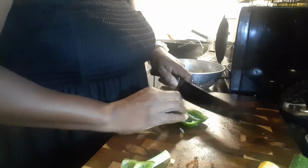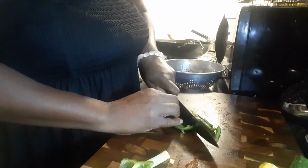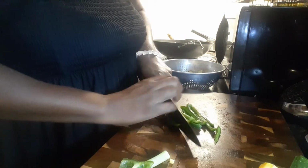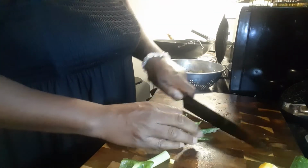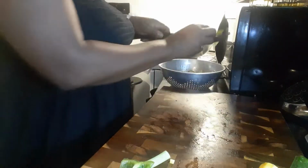Okay, got some green peppers. I'm gonna cut that up. I think I'll just do a little bit of green peppers. Not very many. Okay, can you guys see me real quick? Just gonna cut them up, kind of like my green peppers in strips.